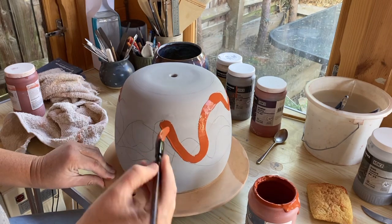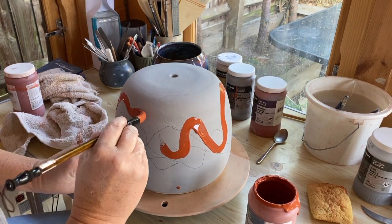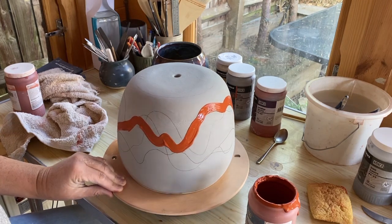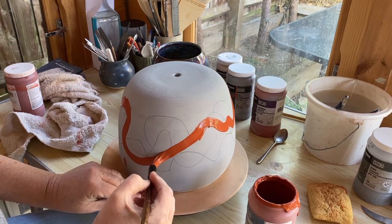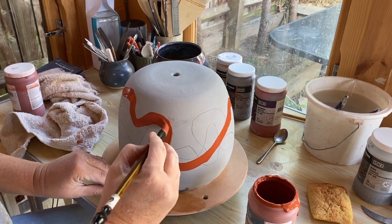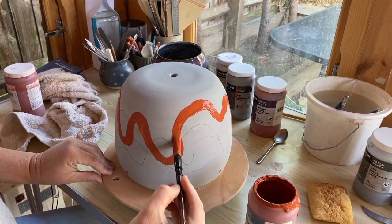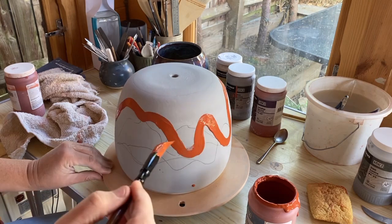To be honest, this runs so much that I'm not following any format. You can do what you like on here. I just liked the way that when I did it this way, it just put colour everywhere on the pot. So that'll do for the start with that one.